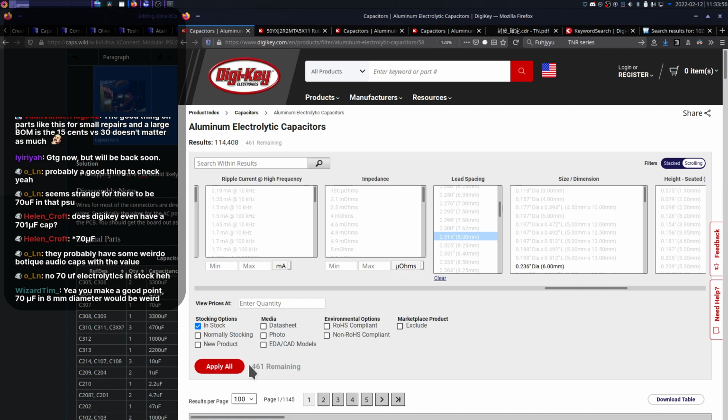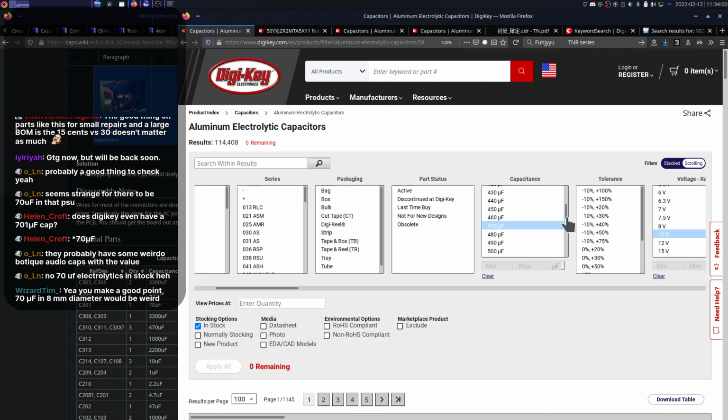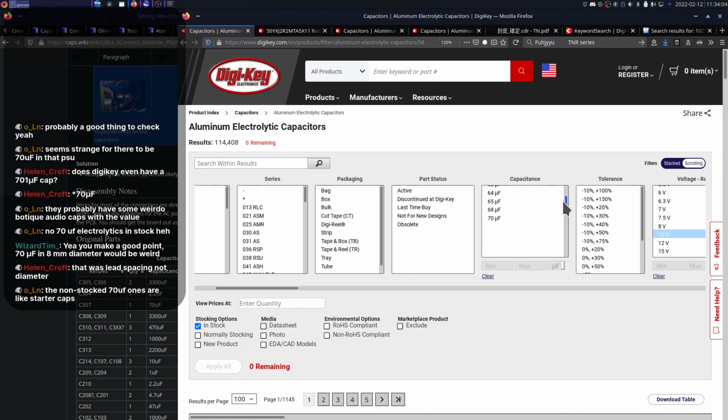So there's 461 for 470. Let's see if there's any for 70. What I will probably do for myself is buy both. There are none in that capacitance and that size.